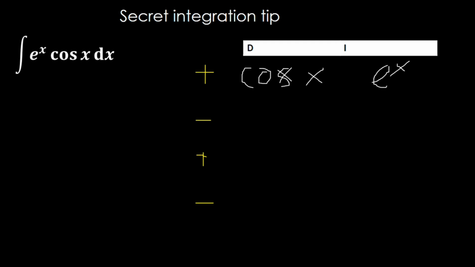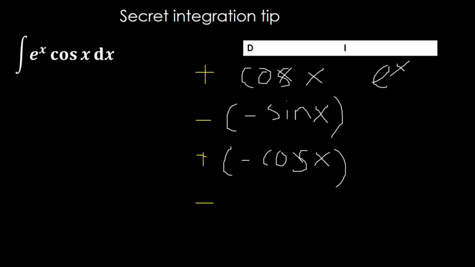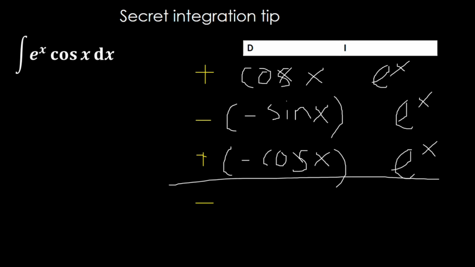You iterate it. Therefore, if you differentiate cos x, you are going to have what? Minus sine x. And if you differentiate minus sine x, you are going to have what? Minus cos x. What about e? If you integrate e to the x, you will keep on having e to the x and e to the x. Are you seeing what we talk about? We have that minus cos x at this point, hence we end here. We are not going to differentiate further, because differentiating further, you're going to come back again.